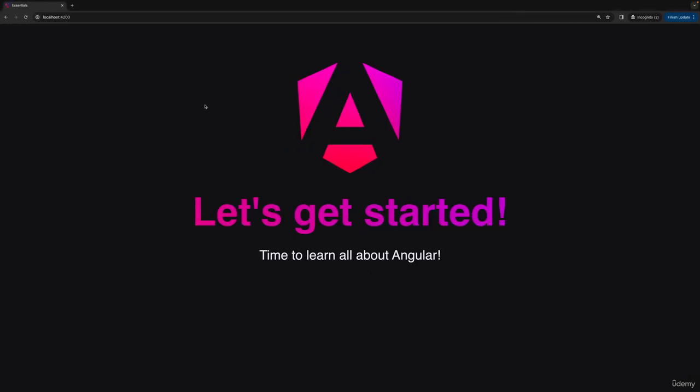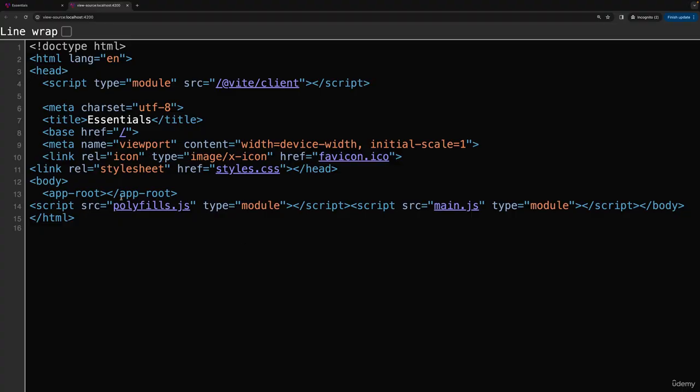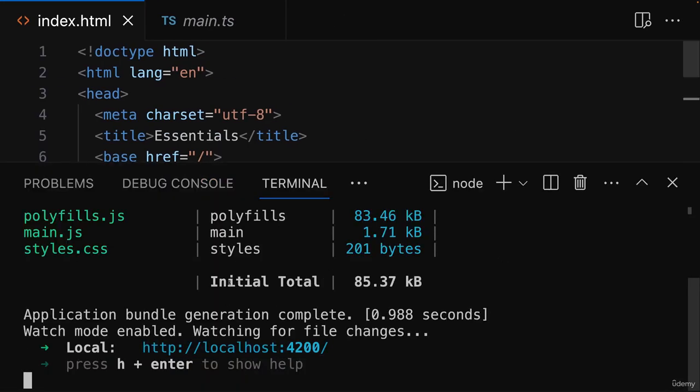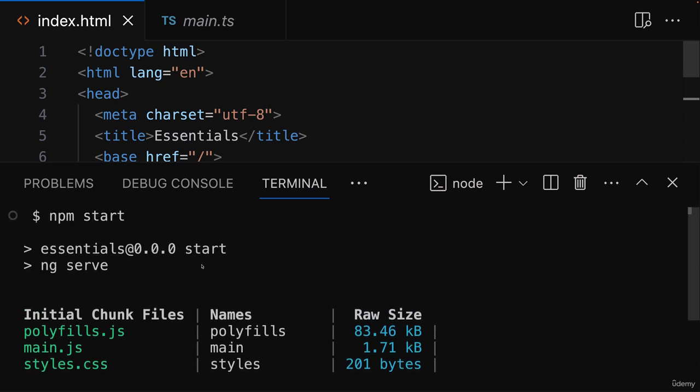But if you visit the loaded website and you view its page source, you will actually see that in there are script imports. And those are injected into this file automatically by the Angular CLI when you build and run your application. So for example, by running ng serve, which we did by running npm start.